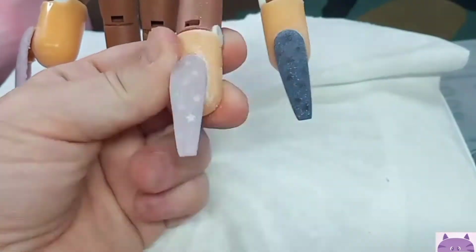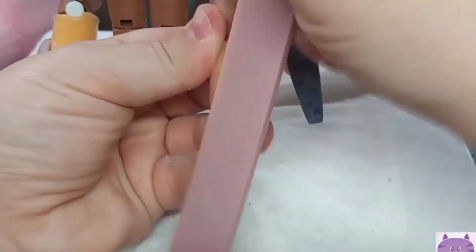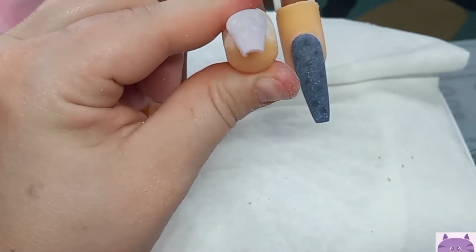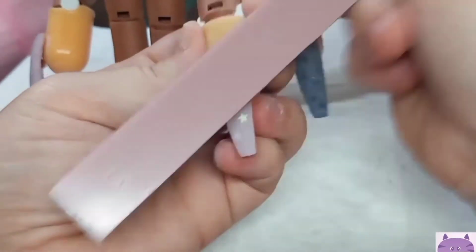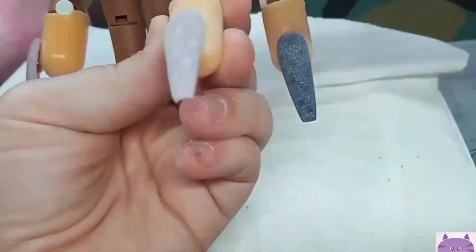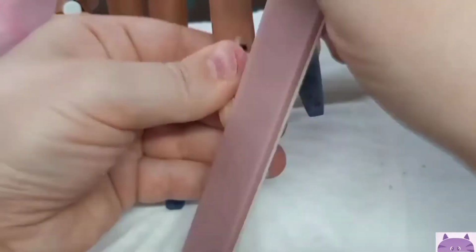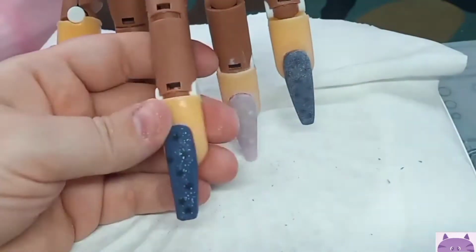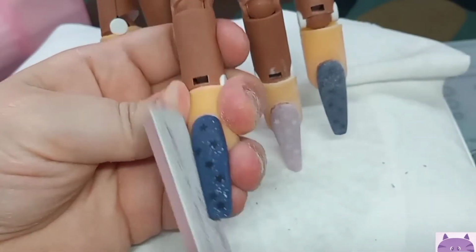So while I did try to include a lot more of my filing, I'm sorry that I skipped over the pinky. I did not like the angle that my phone was at. I'm trying to figure out the best way to film these videos because of the stand and the phone that I have. I'm just trying to find the best way to do these angles. And I found this to be very helpful. Although I think that the camera would be better on my left side because I am right-handed, so my right hand does get in the way a lot.